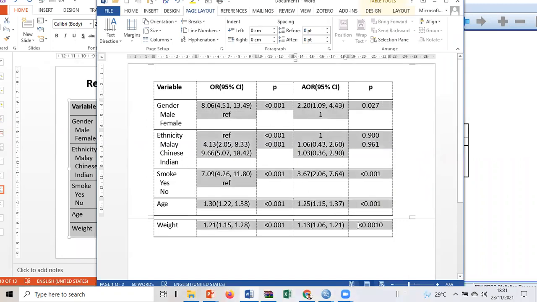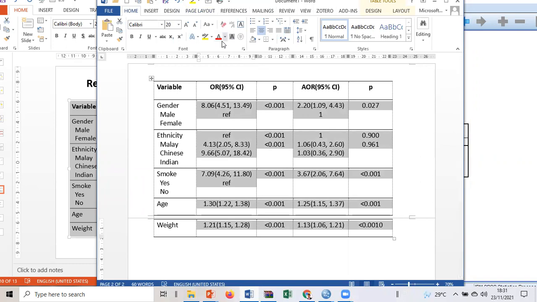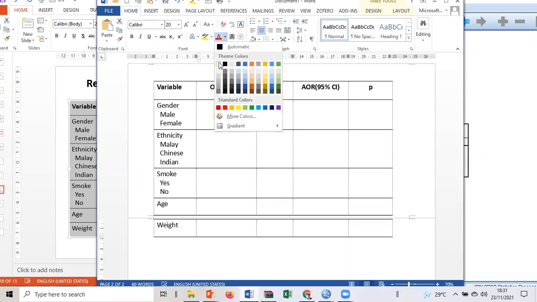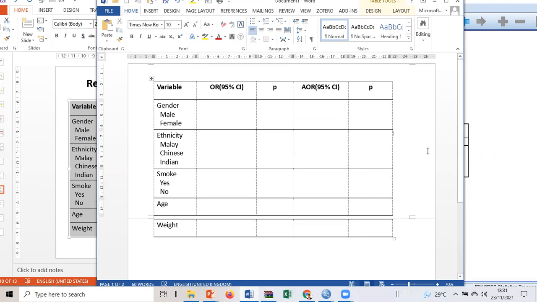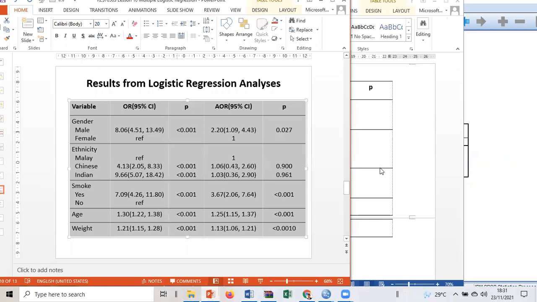So let's block out all these values first. Okay, prepare the table. This will be univariate, one at a time. This will be multivariate. We do univariate.